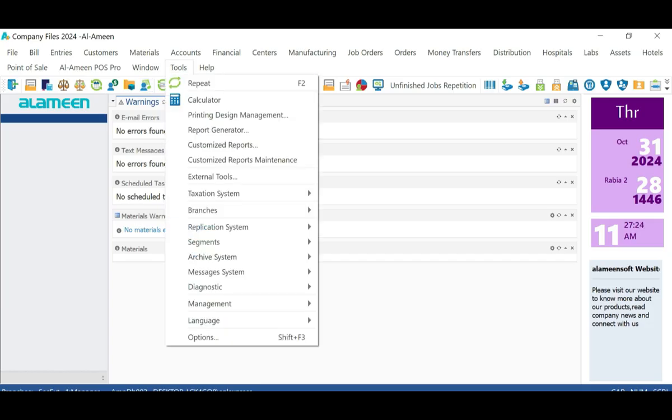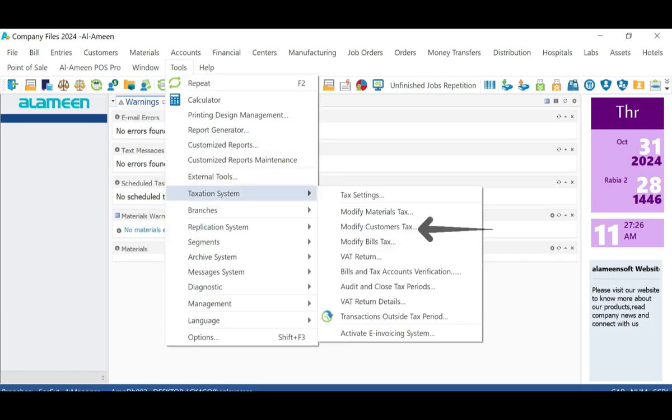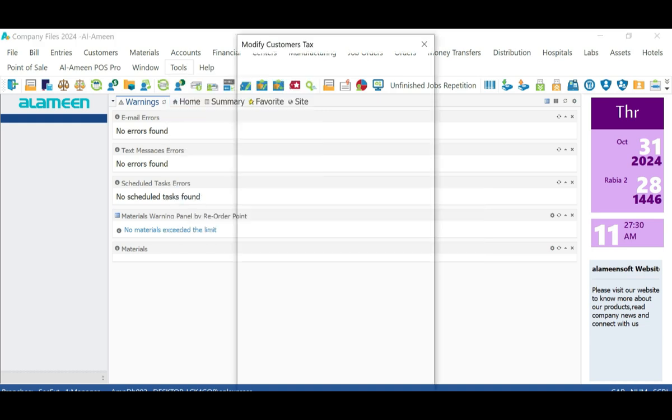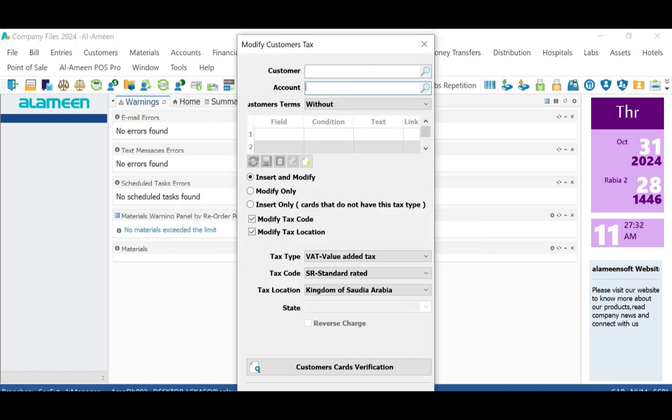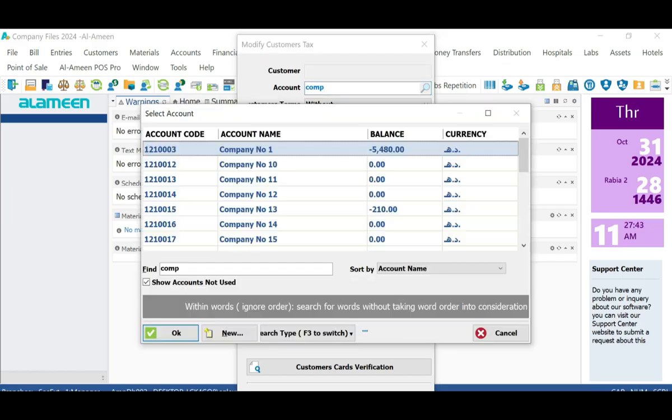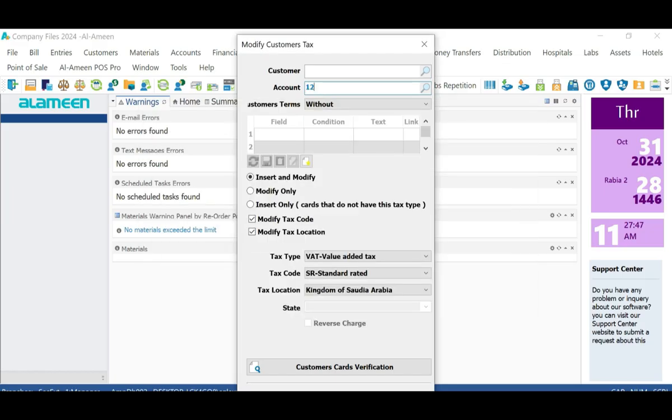To modify, you must go to the Tools menu, then Tax System, then Modify Customers' Taxes, where you can specify a main account for customers or suppliers or a specific customer or supplier account for modification. Then determine the location and appropriate tax coding.